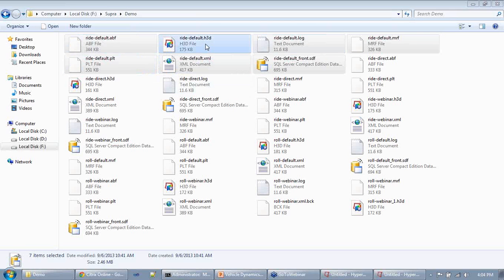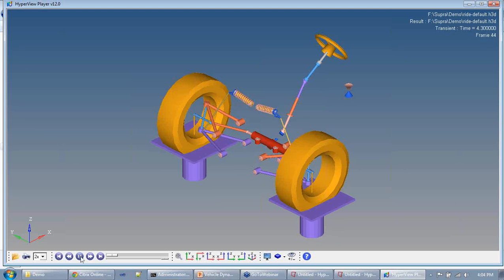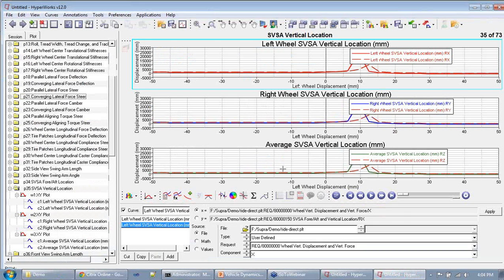What do these different extensions do? If you look at the HCD, that's essentially the animation. You can always double click on it and visualize the animation that you just saw. The PLT, as I explained, is the plot data, and you can use HyperGraph to plot it like we have done here in this example. You can use the HyperGraph templates to visualize a lot of data at a single point of time.